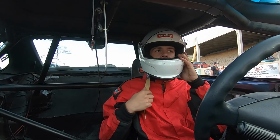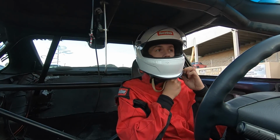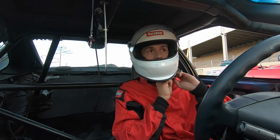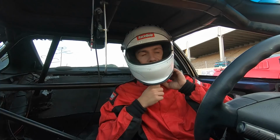All right, guys. Third pass of the night. This will probably be our last one because I do have to get going to the airport pretty soon. So we'll see what she does. We turned her up a little bit more back to where it was because we were turned down a bit running those 10s. The front half is just terrible, guys. I cannot keep this thing from rolling out.